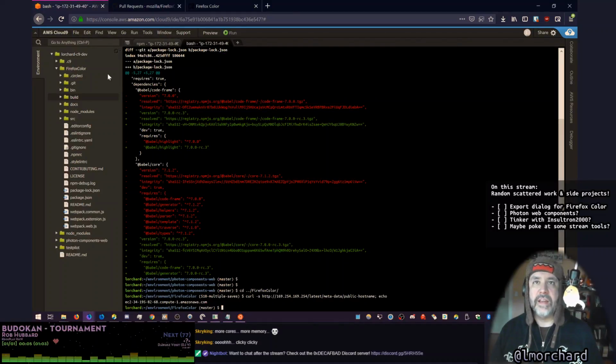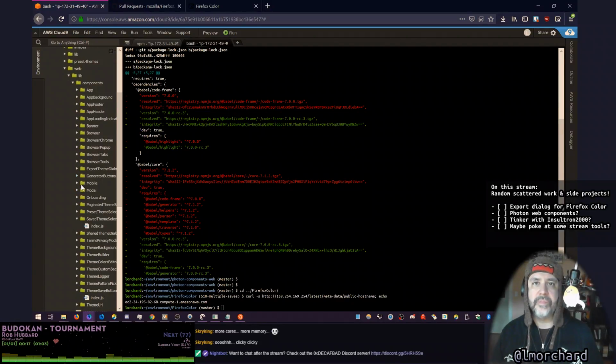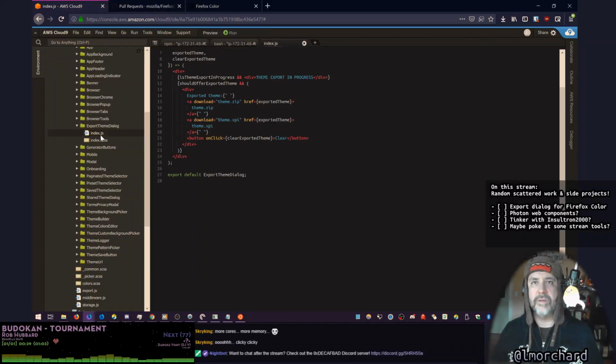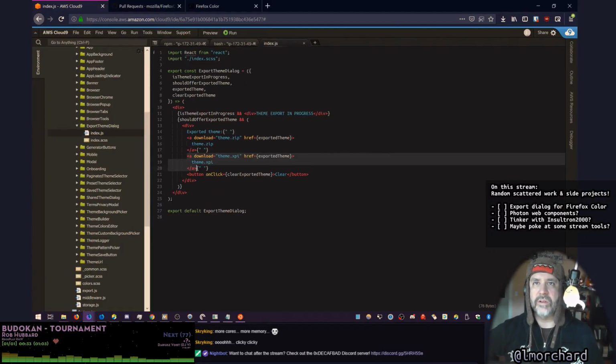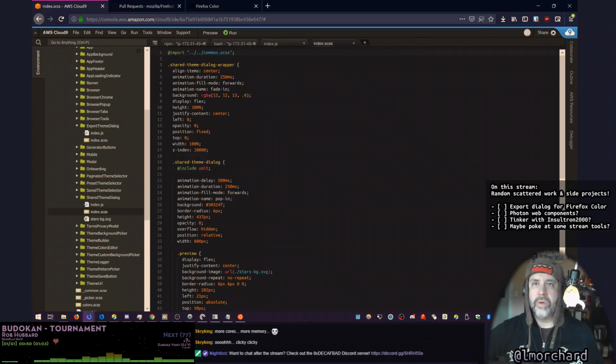Okay. This is the Cloud9 editor. I can dig into things. One of the first things I want to look at is that existing dialogue window. I've got this that I started in anticipation of it, but it doesn't do any actual dialogue stuff. This is what produces the terrible current UI. Shared theme dialogue. There we go. I'm wondering if this comes with the dialogue CSS. Yes. So I'm going to copy this; I might find a way to share these styles, but for now I might just end up copying and pasting these styles into the main thing.